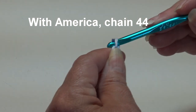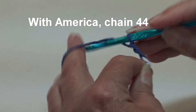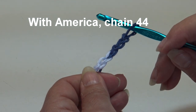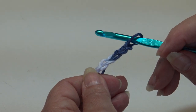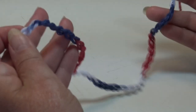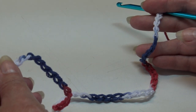1, 2, 3, 4, 5. Continue until you have 44 chains, and I'll be back and we'll start row 1. I'm back, I have my 44 chains made, and now we're ready to begin row 1.